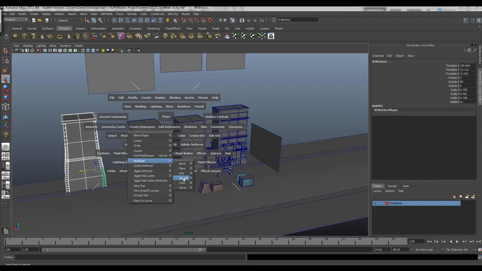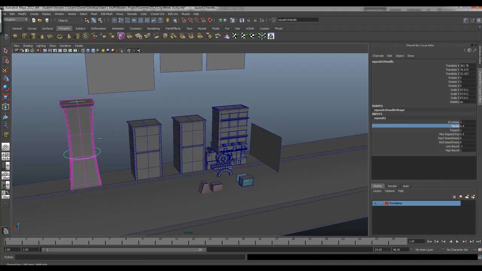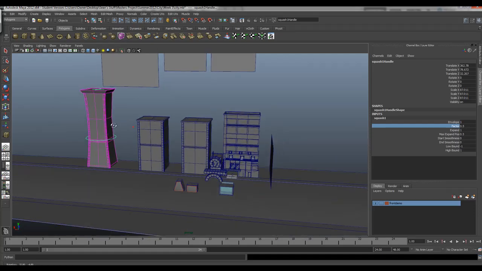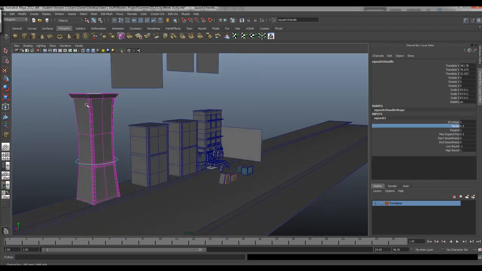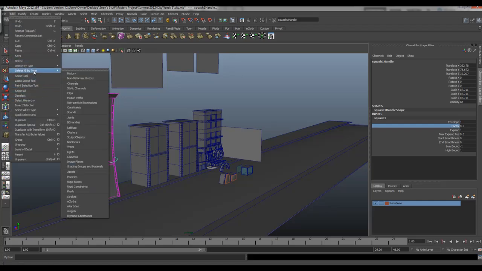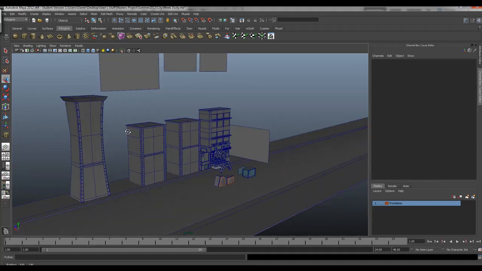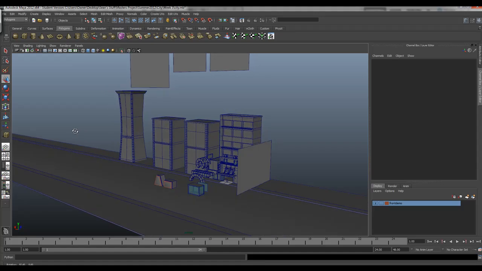Now, squash, if you wanted this guy to look even more distinct and maybe even a little bit cartoony, we can go in here and click on factor, and we can go in here and look at that. Instant cartoon. Look at that. He's had too much cake. You can actually go in here and really tweak these out. So there we go. There's a new one. And you can go in here and even delete the history on this guy if you want. So you can edit and delete by type all history. And you can keep it. Pretty cool. Or just grab the pieces, duplicate them, and drag them across.